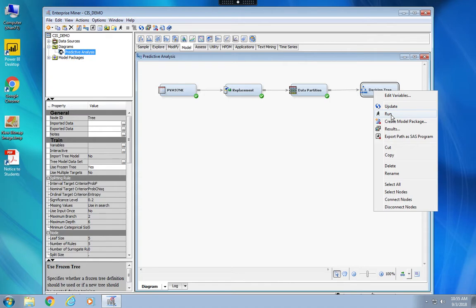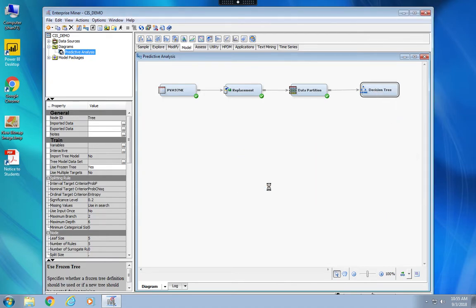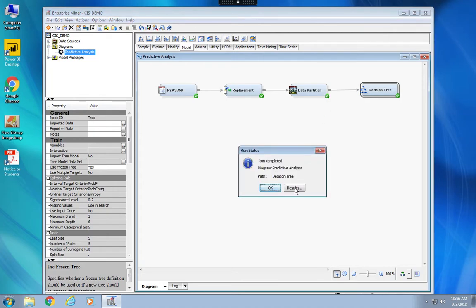So let us run this and see what sort of result it provides. Okay, the data source node was rerun, replacement done, data partition checked again, and here's the result. That was quick.